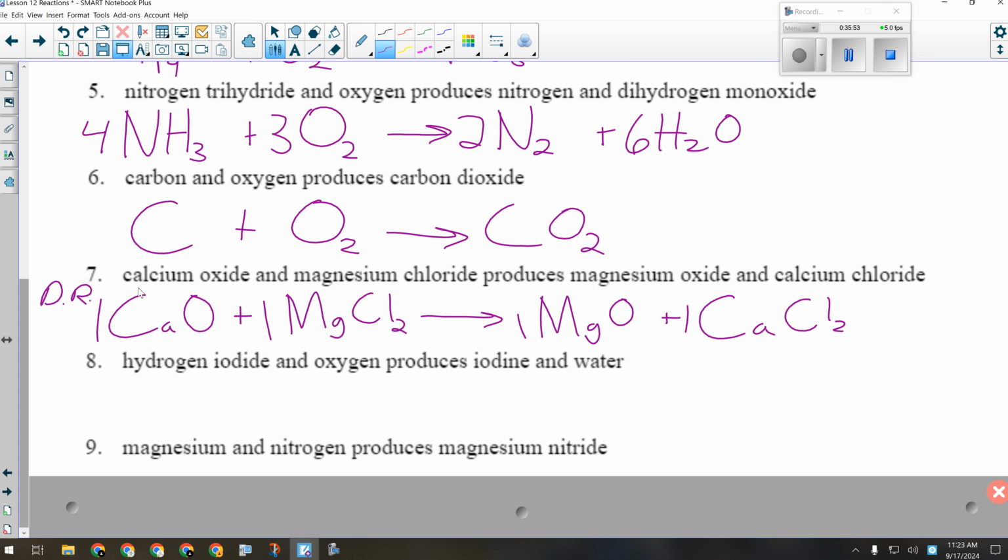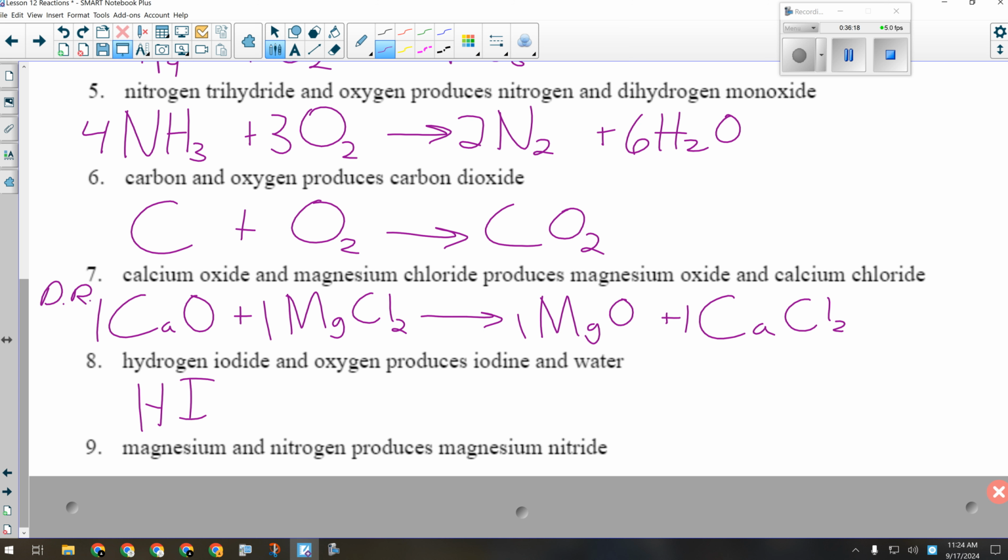Okay, how many people have done number 8? So on number 8, I have hydrogen iodide. Is that ionic or molecular? We're not as sure on that one. Hydrogen's first, so it's a? It's an ionic compound. Hydrogen first, it's a metal. Okay, hydrogen plus 1, iodide minus 1. So that compound is okay, it's just HI.